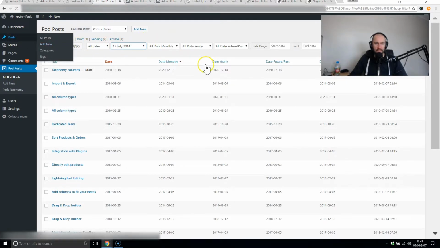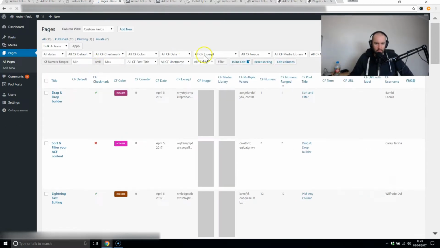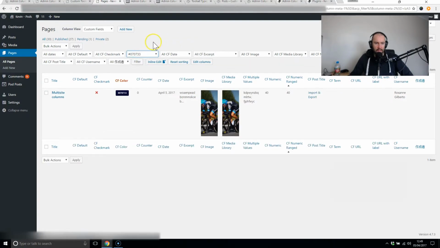Right, I'll try this with posts and see if I can get this to work, because I want to illustrate how this works. I want to show you the filtering. That's what I'm trying to show you just now. Right, so color, what's that one at the top? 2, 4, 7, 5. I'll just pick a random color here. Right, if I filter data, it should, in theory, right. So now, as you can see, I don't know why it wasn't working with pod posts. That's maybe something I need to address. You can see here, I've selected to only display that color, and it's filtered the content, so only one entry is shown, and you can do this with anything really.